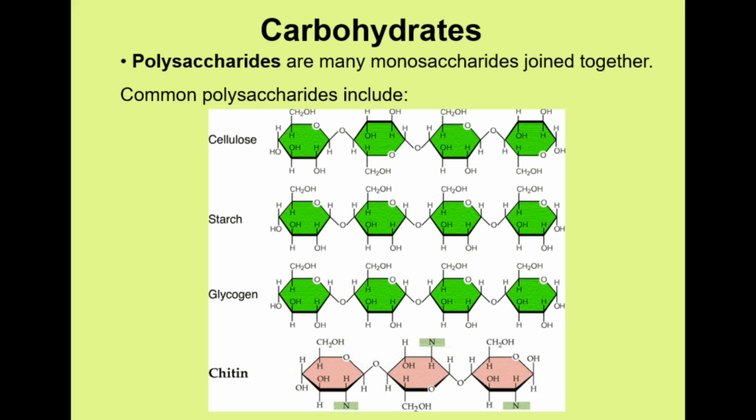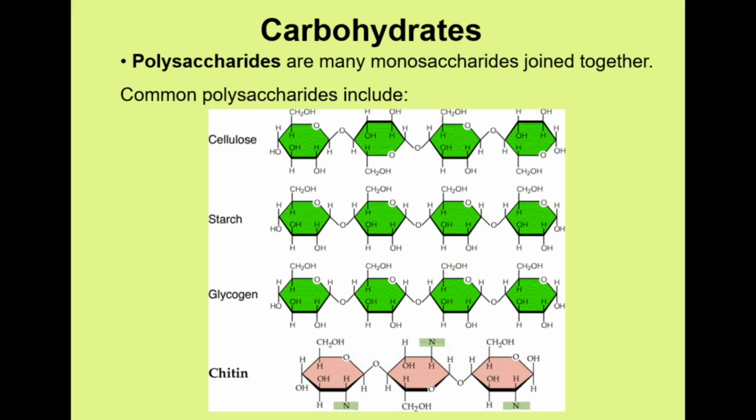So a gram of fat will have twice as much energy in it as a gram of glycogen, for instance. But it's harder for the body to access that fat and convert it back into carbohydrates, for instance. Whereas glycogen is very, very easy to break down. So we store it in the liver and the muscles, and then we can easily access it. So that's a storage polysaccharide found in animals.